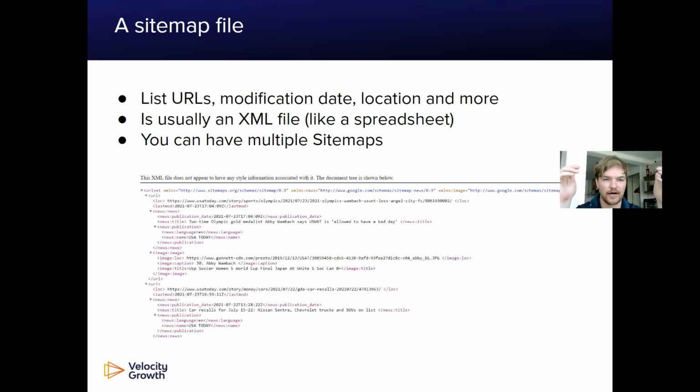So you can have up to about, I believe the number is still 50,000 URLs in a sitemap. And that's more than most websites are going to require. So you're going to be able to fit your entire URL list inside here. And it has a specific structure, a specific markup that you can see here that it needs to include, right? So you need to include the list of URLs, modification date, location, and more here.